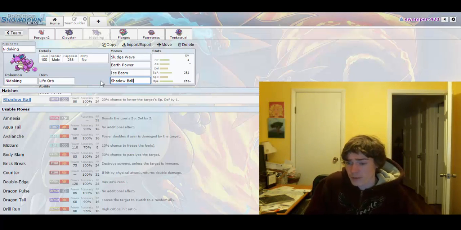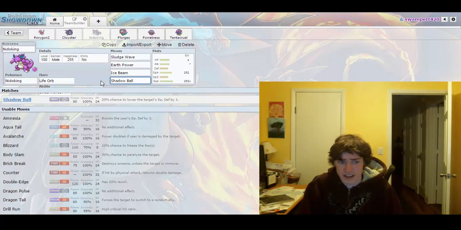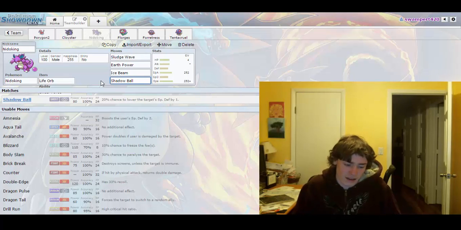Some people run Focus Blast. I won't. I don't want to risk it for the biscuit. Because sure, a Dark type can come in and just kind of wall the crap out of me if there's an Umbreon that comes out. But then I can just come back out to my special wall and just completely dominate Umbreon. It's not that big of a deal.